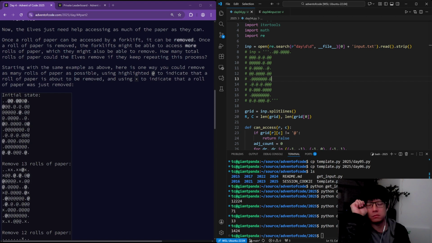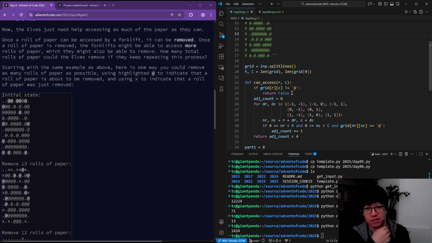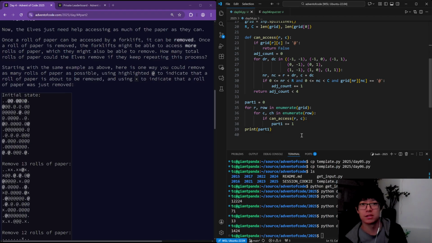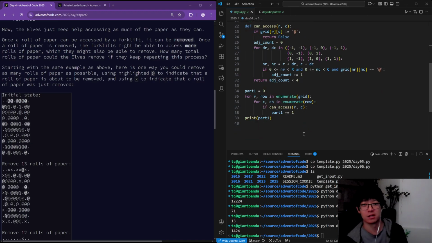So I think instead we could just keep track of where all the points are, which we should have done in the first place, because then we don't have to do this negative checking. Anyway, so let's do this slightly differently.